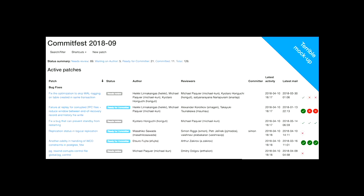Basically, the way this is going to work, firstly, it needs to be reliable enough that the information is worth putting onto the main Commitfest application. This thing is supposed to save people time. If it wastes people's time, then it wouldn't be a success. I think it's getting pretty close to being reliable enough. So what we're discussing is a way to make it so that the Commitfest app will just have an HTTP endpoint, and my CF bot will just hammer it with results, and they'll show up here. Very simple. I guess you'd probably want to filter by them.